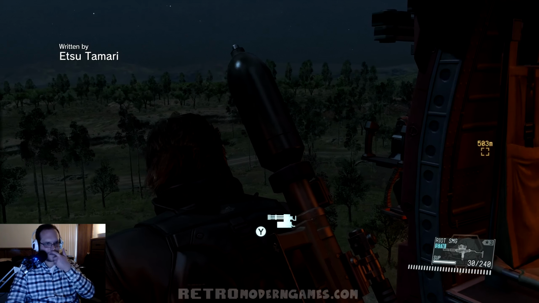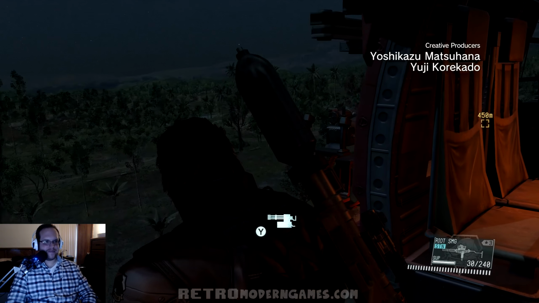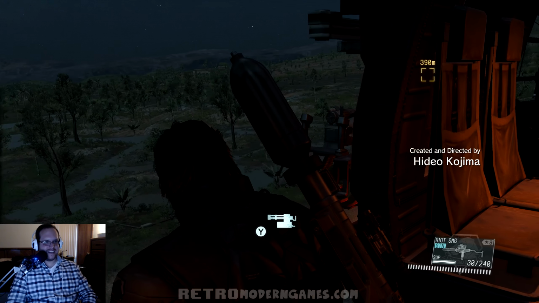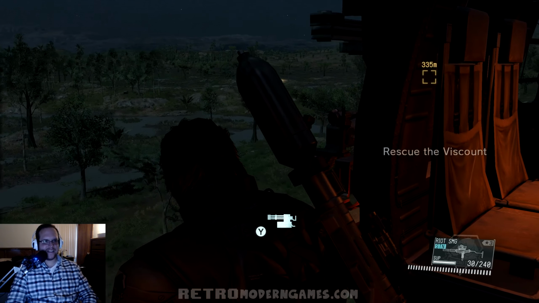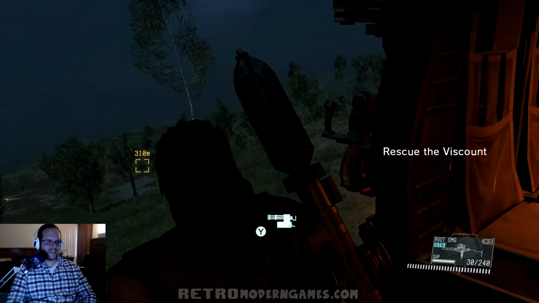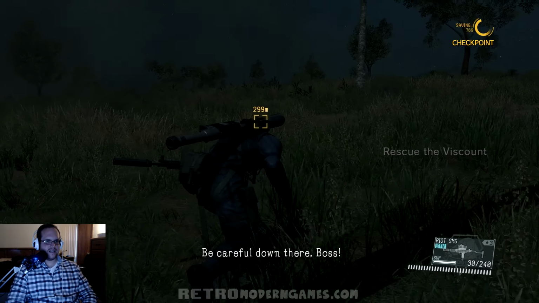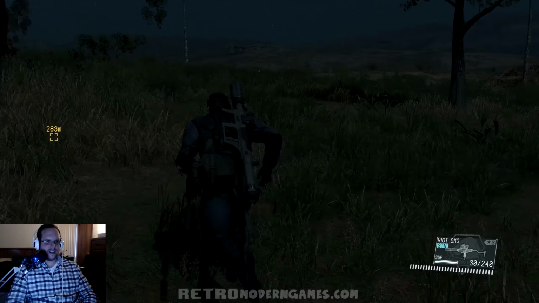Okay, follow the interpreter. So I have to let him lead me to him? What if I just attack him and interrogate him? Would that work? I can't interrogate the normal guys, but... Be careful down there, boss! Let's see what's gonna happen here.